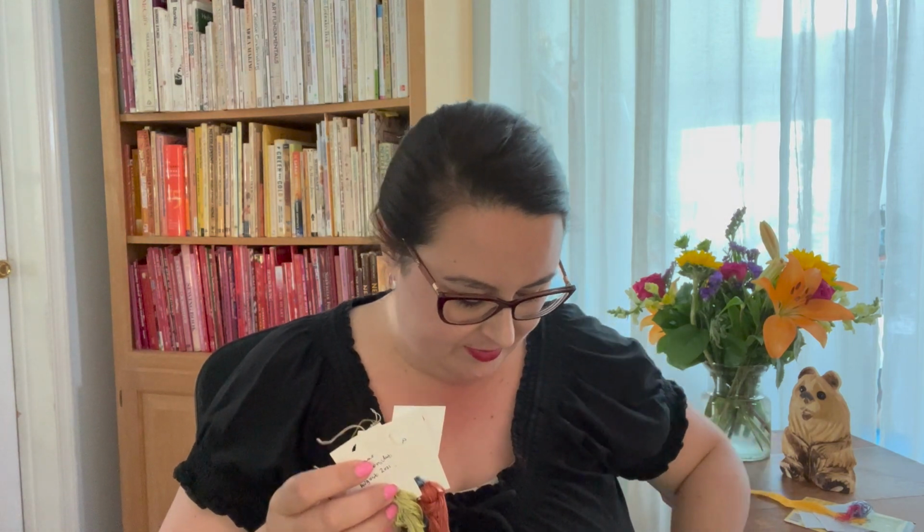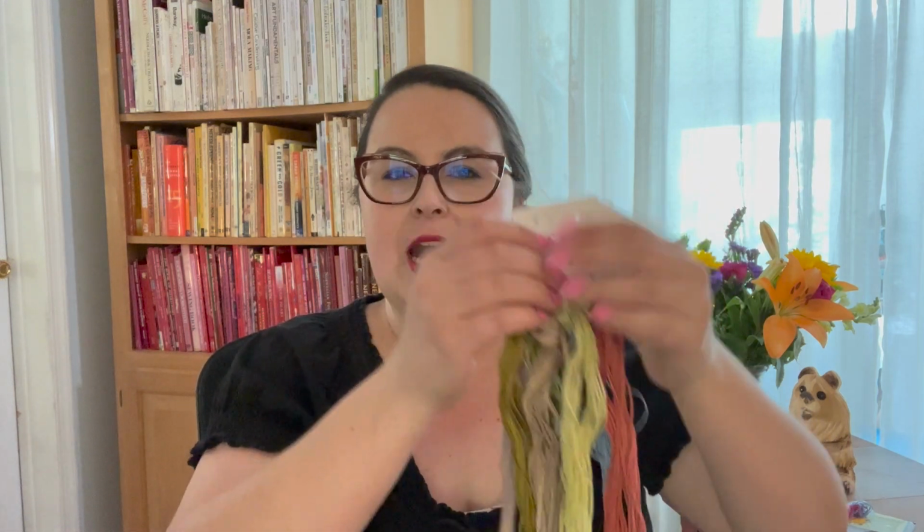My next project is a new start, but you might be familiar with it because you'll see, well, let me just show you. All right. Okay, so I decided to do my own thread color conversion, and I'm using Color and Cotton over dyed floss. Angela of Color and Cotton. I belong to 3 of her clubs. I get 3 skeins from each club each month, so I get a total of 9 skeins per month.